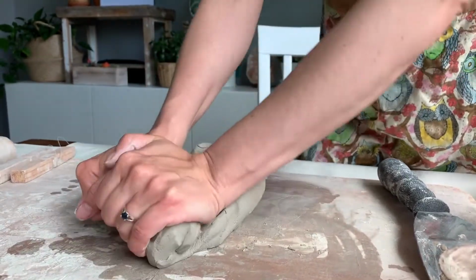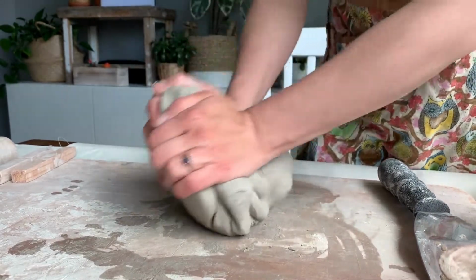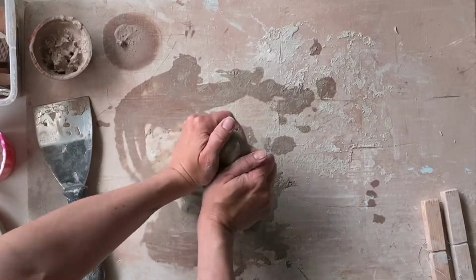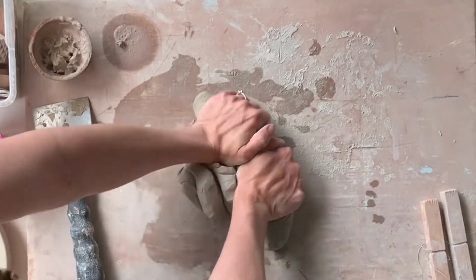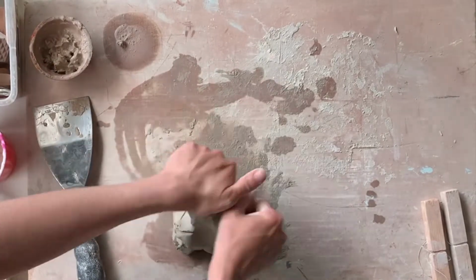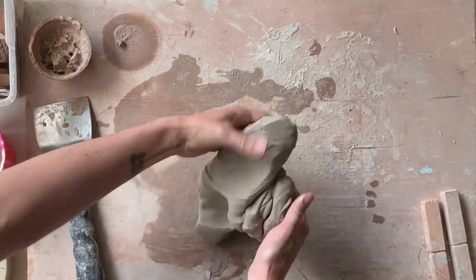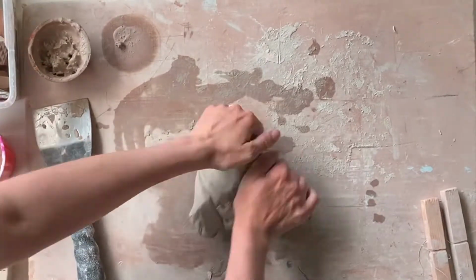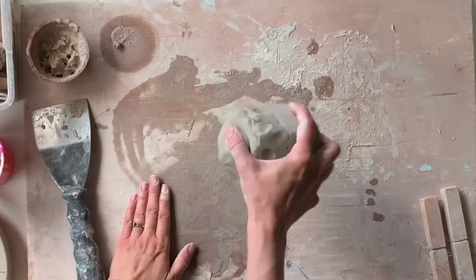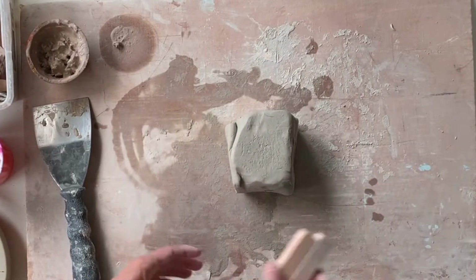It is best to add a little water at a time and add it indirectly to the board instead of adding it directly to the clay body. Watching the process of wedging from above, you can see that my hands are creating a monkey face on the clay. This section of the video has been sped up to twice the speed of real time. But as you can see, you must wedge the clay for a long time in order to ensure you've removed all the air bubbles and maintain an even consistency.